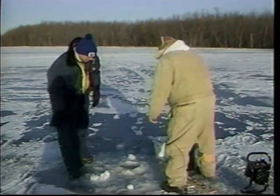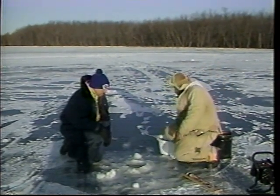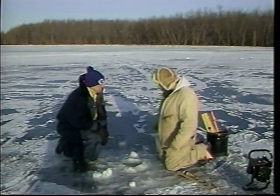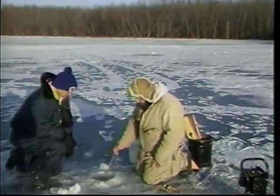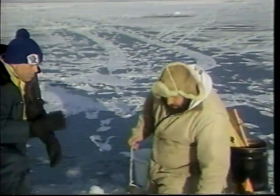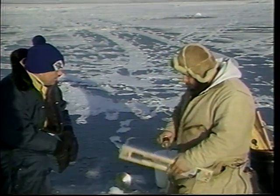And what are we going to be fishing for today? Well, on the tip-ups, we're going to hopefully get some northern action. Okay. We've got some nice perch in here, and we've got walleyes that come in towards dark, and a little bit of everything in here. Well, that sounds good. As I mentioned, we're in a slough, and it's pretty shallow, huh? It's only about 4 feet of water in through here.